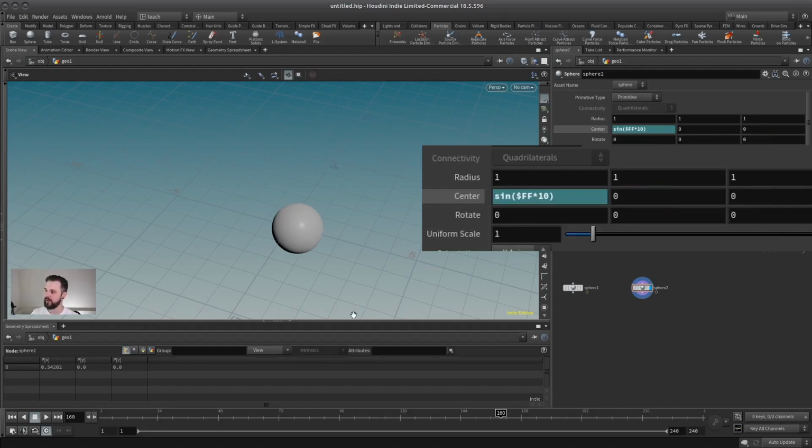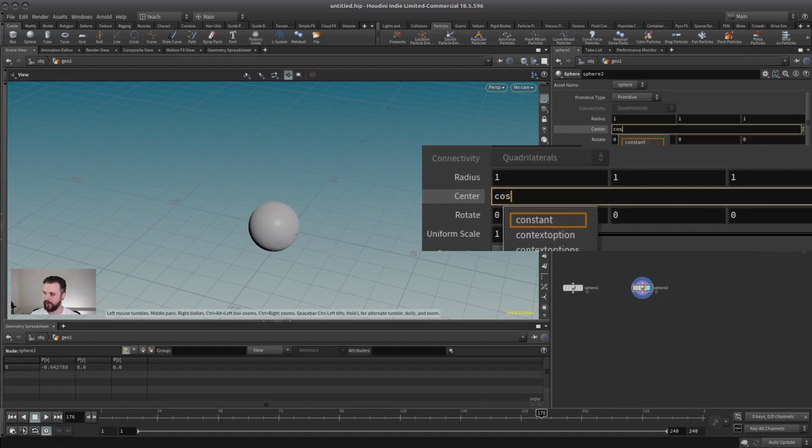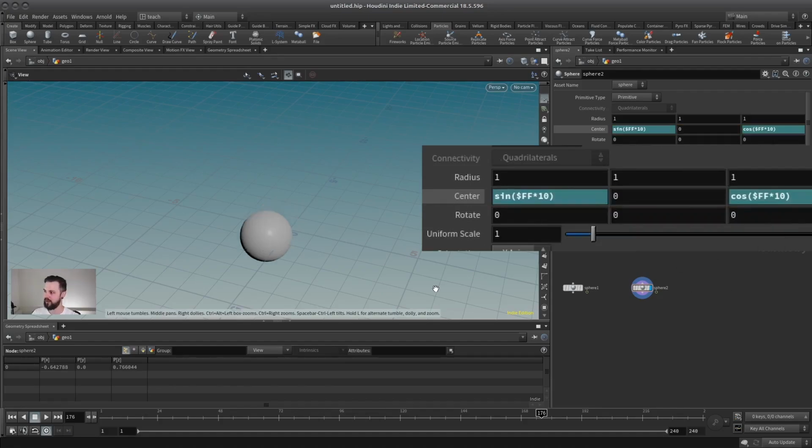And then this will just move it in x back and forth. But if you combine this with z, which is this direction, you can just add the cosine function to this, maybe with the same numbers, $ff multiplied by 10, like this. And if I run this, you can see we actually created a circular movement.